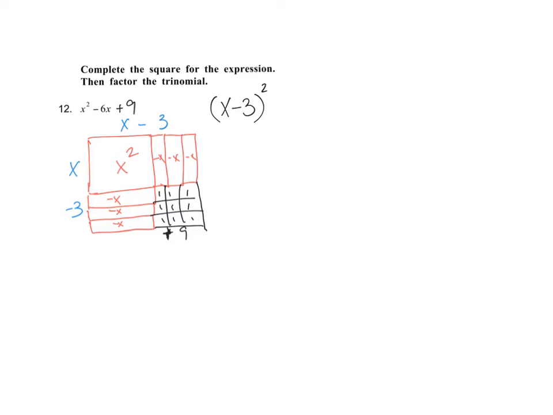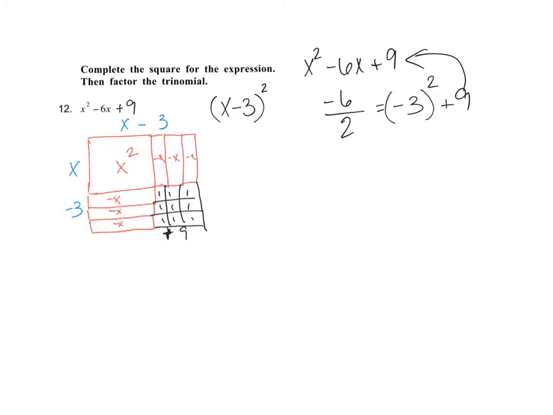That's a general visual idea of what you're doing with completing the square. Now the shortcut without having to make the drawing is you take the negative 6 term and we divide it in half. Why in half? Because right here we put 3 on this side and 3 on that side. A square has to have equal sides. So we divide it by 2 and we get negative 3. And then we square it. Why do we square it? Because down here we had negative 3 times negative 3. That's how many 1 tiles we needed to complete the square. And so that was the 9. That's where that comes from.